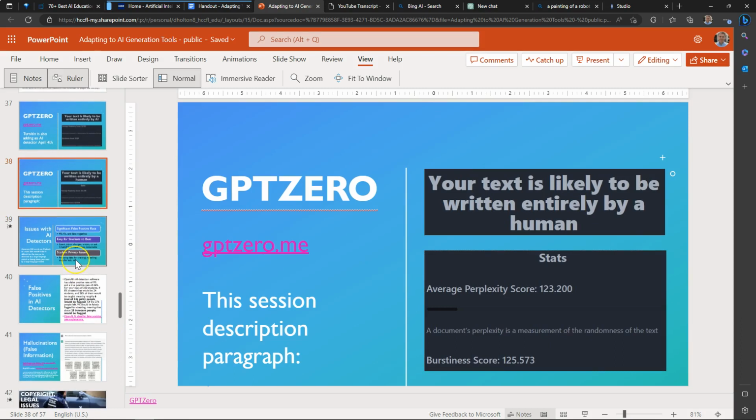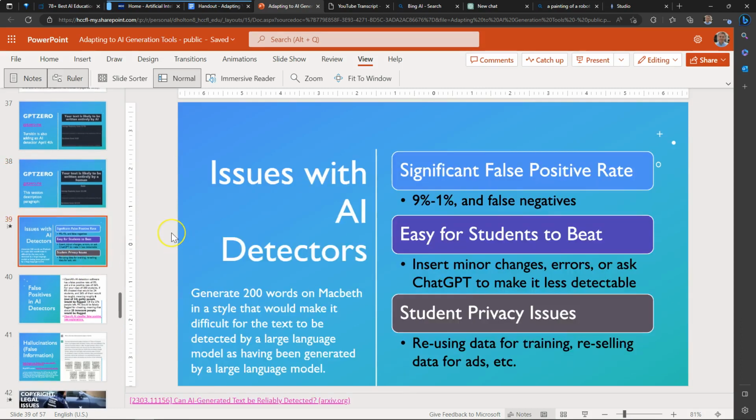But again, there are some serious issues to be aware of with these AI detectors, which is why I'd recommend using them sparingly and definitely not relying on them as a sole source for accusing a student of cheating. First of all, there's a significant false positive rate. That's the worst case scenario, when you falsely accuse a student of cheating on something they wrote when they didn't.